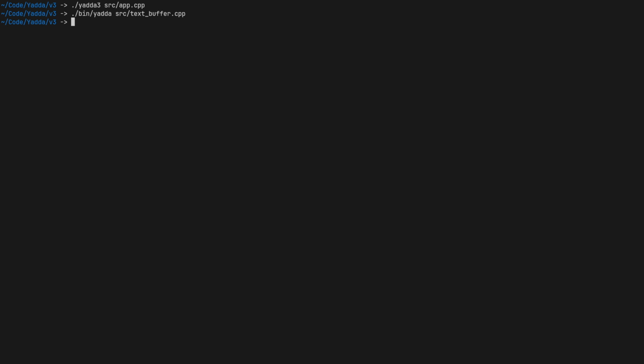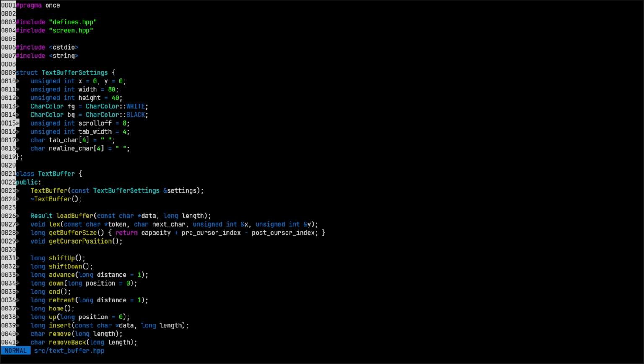So, with all that said, I'm going to get back to working on this editor, and I'm going to improve it substantially. And the first place that I'm going to be working on is actually the text buffer. So let's go ahead and go there. The main reason I'm starting there is because that's where all of the highlighting is happening, or in this case, not happening, because there's no highlighting anymore.